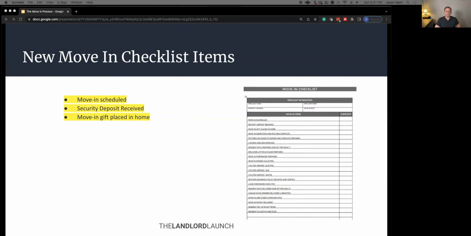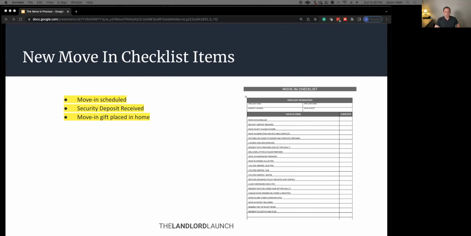The next thing I put on there is to just double check and make sure that I have in fact received the security deposit. If not, then I'm going to be calling them to get that, because if they're approved and I'm going to hold this unit for them, they need to put that deposit down as soon as possible. Perhaps as part of your move-in criteria, you require the deposit or a portion of the deposit down to even hold the unit before you screen the applicant. Perhaps this is collecting the second half of the deposit, but whatever this is, it's to ensure that I don't let that security deposit slip through, because that is important.